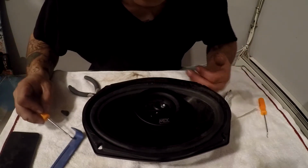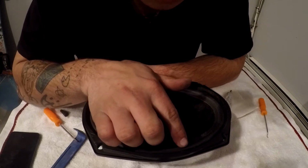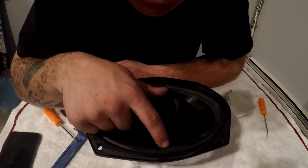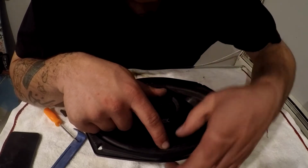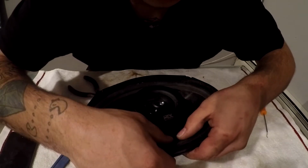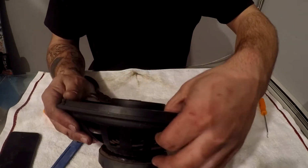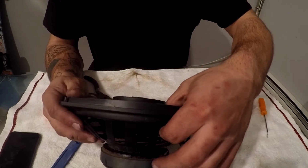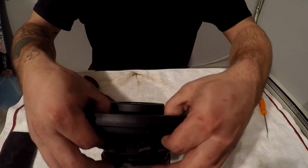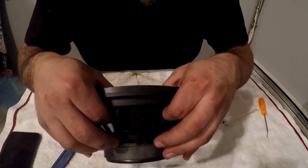All right, so as you guys see, if we remove our fingers, it's still kind of tacky, but we have the speaker starting to really take its natural shape again. So I want to see if we could do something on this one. No, we can't. See, right here with the holes in the speaker, if it was a spot where I could fit my finger through, it's very helpful to be able to push the surround and hold it outward and pull outwards with your two fingers, one on top, one on bottom.